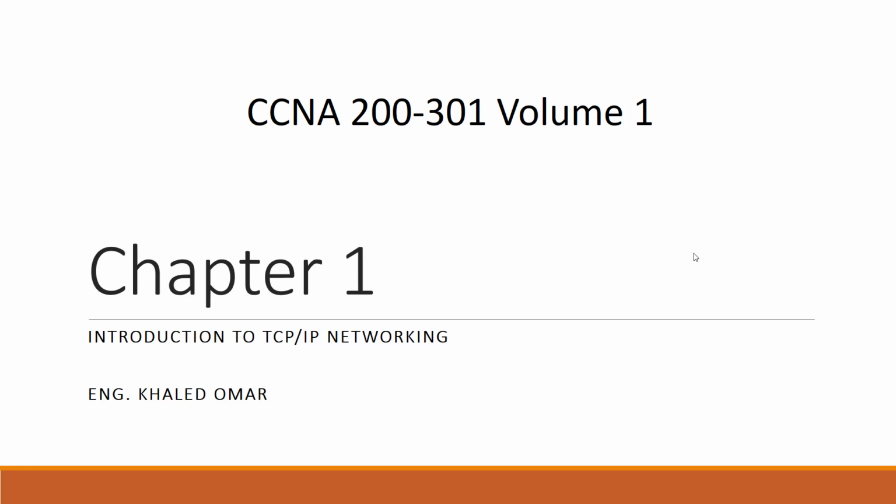I'm going to demonstrate the first chapter of the CCNA 200-301 Volume 1, which is Introduction to TCP/IP Networking. So this is the first video that I'm going to demonstrate in the CCNA series, the new certificates from Cisco, and the coming videos will demonstrate other chapters, but in this one I'm going to demonstrate chapter 1, which is related to Introduction to TCP/IP Networking. So let's start.